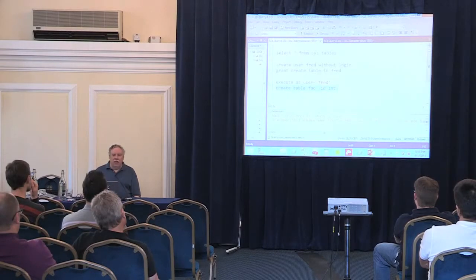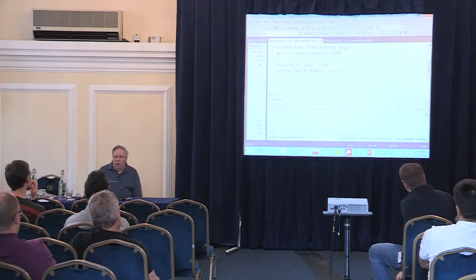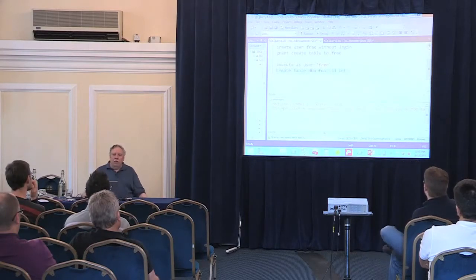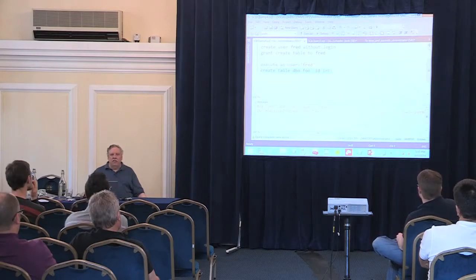Basically what it's saying is that Fred is trying to create a table with a one-part name, and when you use a one-part name, the default schema takes over. Fred's default schema, since I didn't assign one, is DBO. DBO is the fallback default schema. So Fred is actually trying to create a table called dbo.foo. Notice the error: the specified schema name DBO either does not exist, I'm pretty sure it exists, right, or you do not have permission to use it.